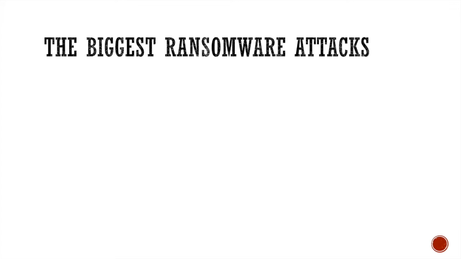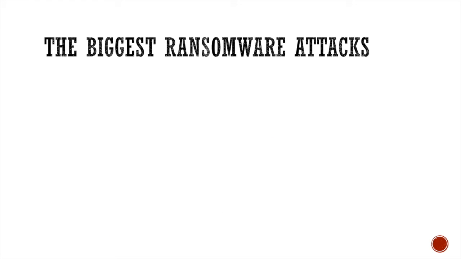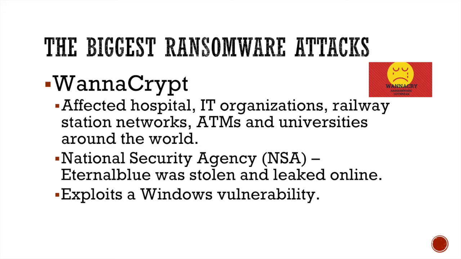You may think that ransomware isn't a big problem, as you usually hear about internet theft or cyberbullying at school. Let me remind you of news from last year — ring the bell yet? WannaCry is the biggest ransomware global attack recorded in history. It affected hospitals, IT organizations, stations, networks, ATM machines, and universities. There are two main reasons that caused this horrible global cyber attack, which interrupted public services and caused huge economic impacts. The first reason was that EternalBlue was stolen from the National Security Agency and leaked online for attackers to use to spread WannaCry. The second was that it exploited Windows vulnerabilities, as many Windows users didn't update their systems regularly, even though Windows had released patches to close these exploits at least a month prior.